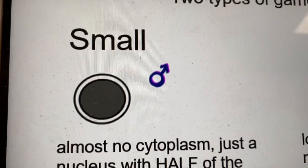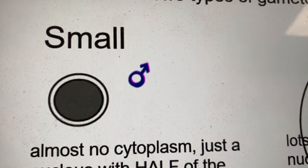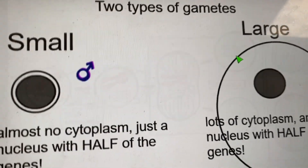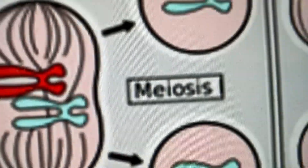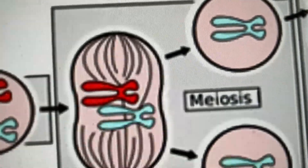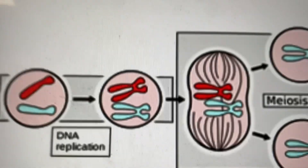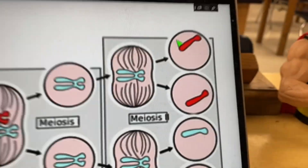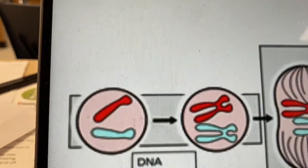The evolutionary step was: how do we make cells with only half the DNA? That way we can exchange genes between organisms and mix up our DNA to get something different than mom or dad. That happens through something called meiosis. It looks a lot like mitosis — and that was done to confuse biology students. Meiosis is different from mitosis in that you wind up with a different product. In mitosis, you copy your DNA and split once — you wind up with two daughter cells that are the same. In meiosis, you copy your DNA once but split twice — you wind up with four gametes which are not the same. Each has half of what you started with.